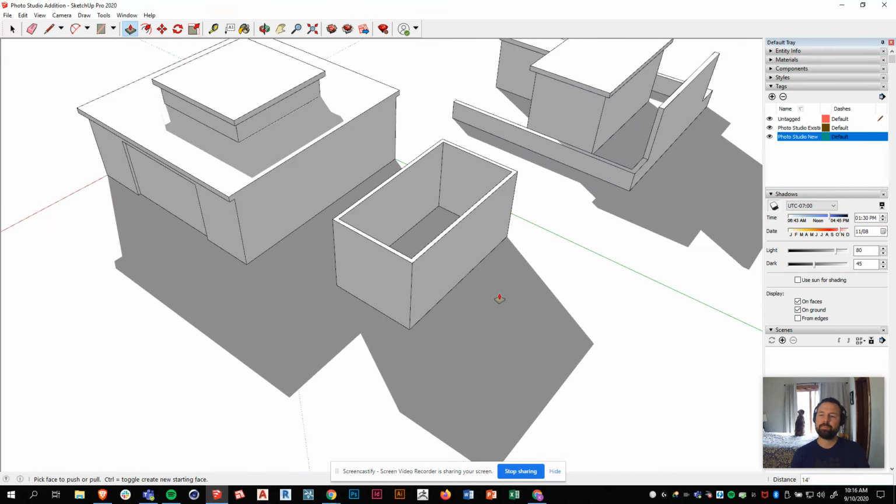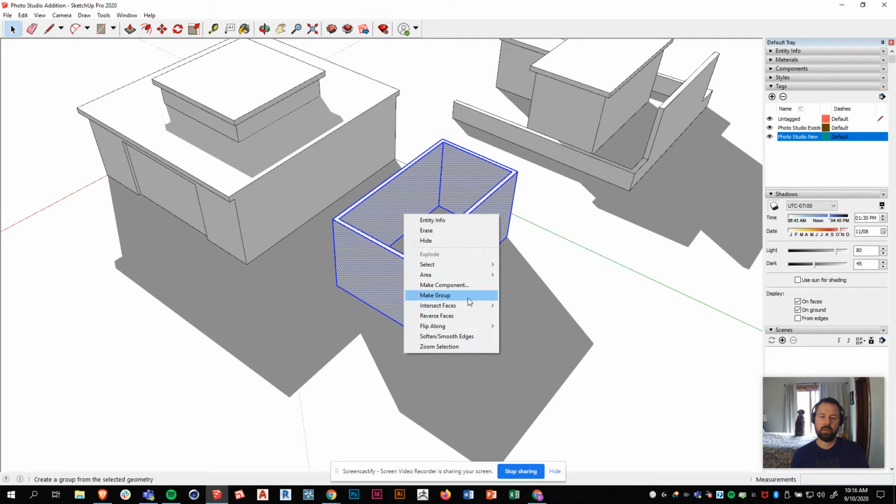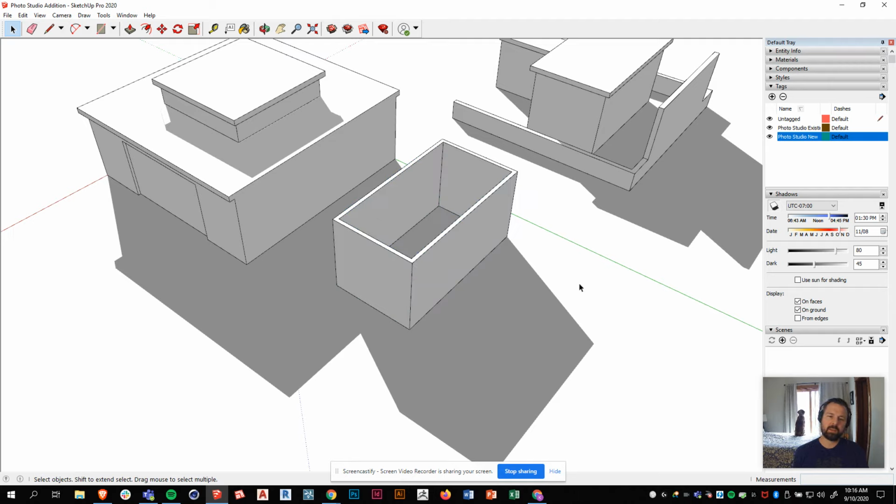Now I have the wall of the new structure. I don't have any openings in it yet, but I have it started here. So what I'm going to do before I move forward is group this. I like to group things like that because I don't want them to get stuck to anything else that I might add to it. If I put the roof on it before I grouped it, it would be stuck to it. So I don't want that to happen. So I've got a nice shell here of a wall.